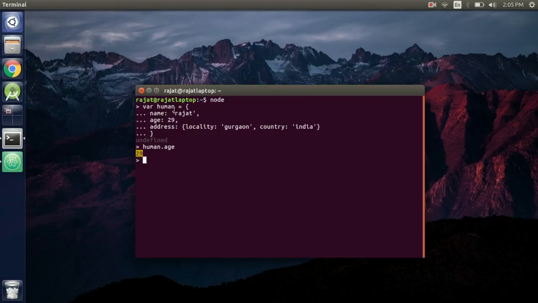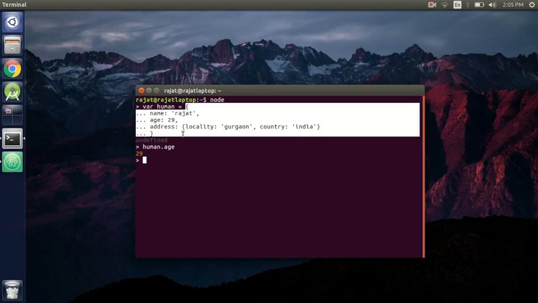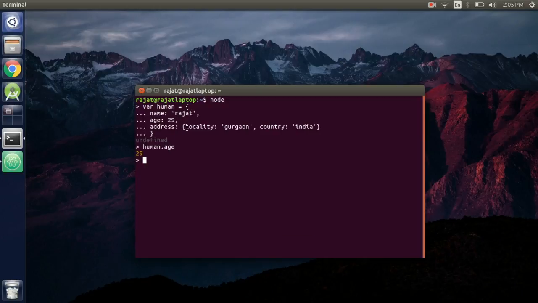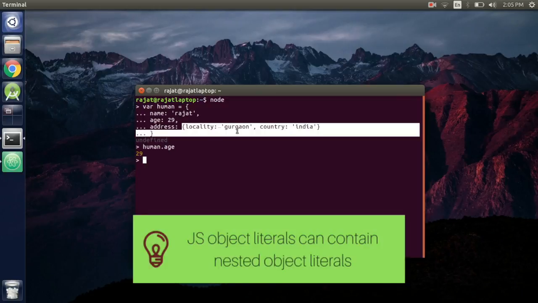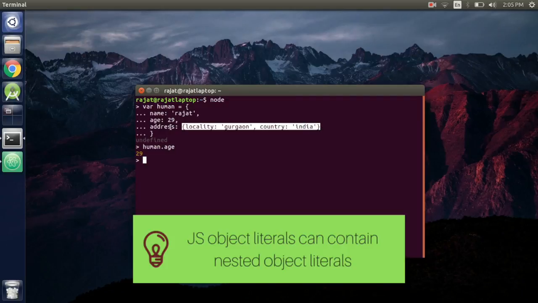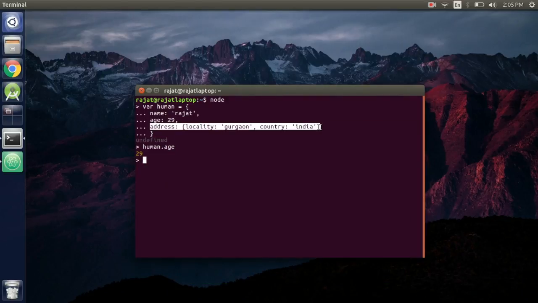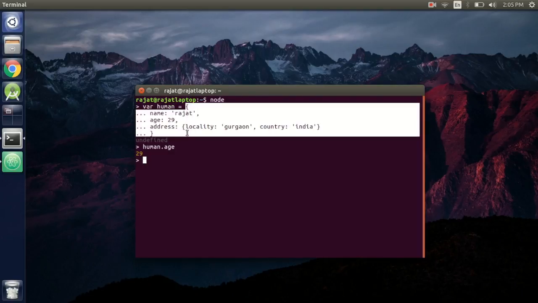As you can see that this is an object literal, and an object literal can contain several other nested object literals as well. So you can consider this address property as having the value of an object literal. This is an independent object literal and it has been assigned to this property of this object. So it's a literal inside this outer literal.